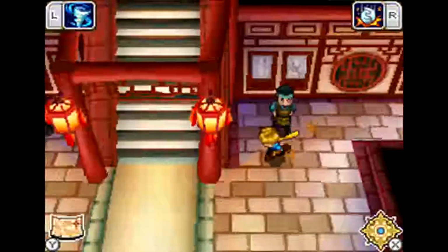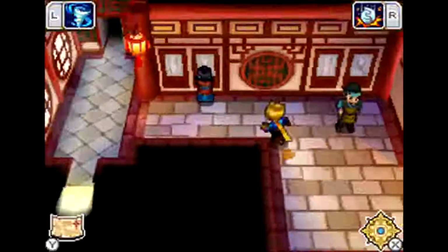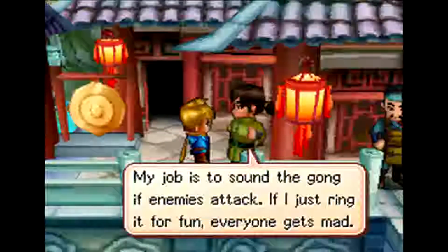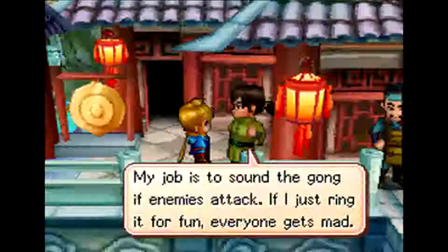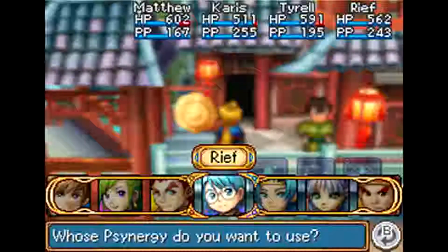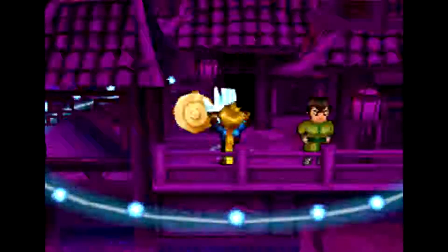But first and foremost, we actually need to go out on the other side because there is a character we need to meet. And I think it says, "Our job is to sound the gong when enemies attack. If you ring just for fun, everybody gets mad." You're really instigating me, dude.